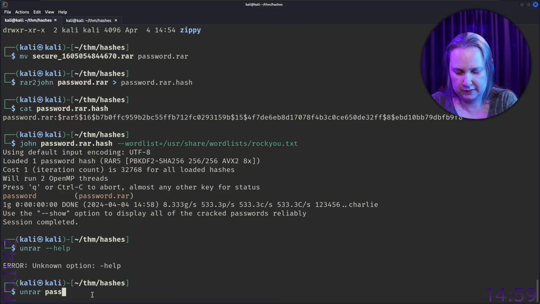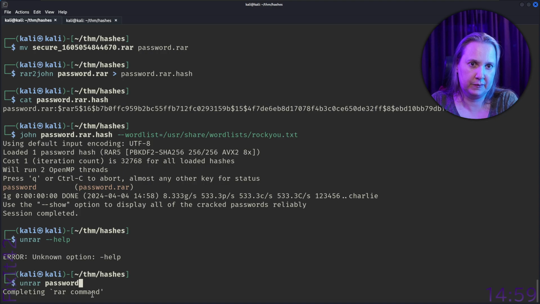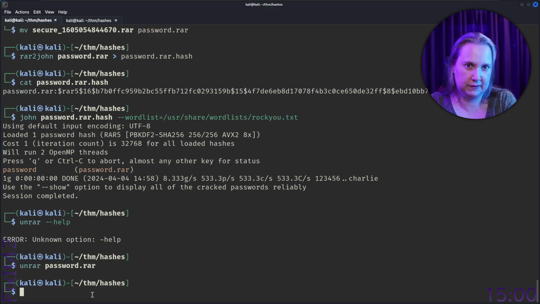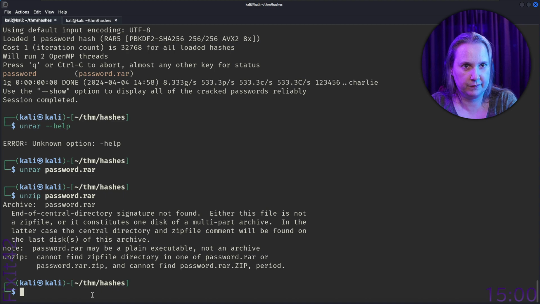No? Completing RAR command. Okay. I don't think this is a real command. And not RAR instead. Can we just unzip it? It's not a zip file, I know.